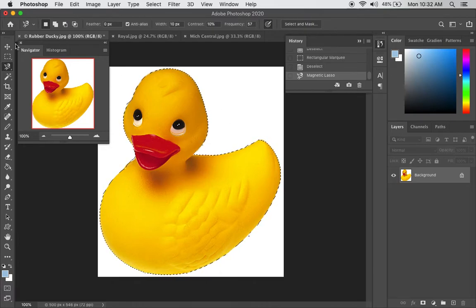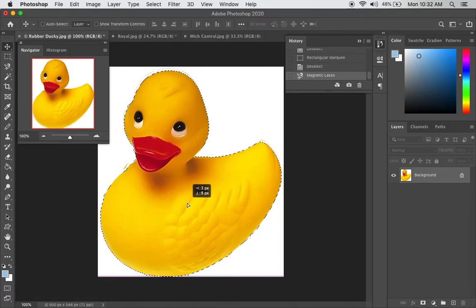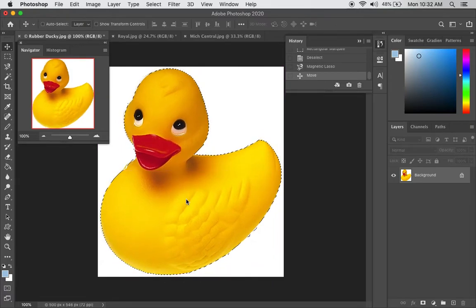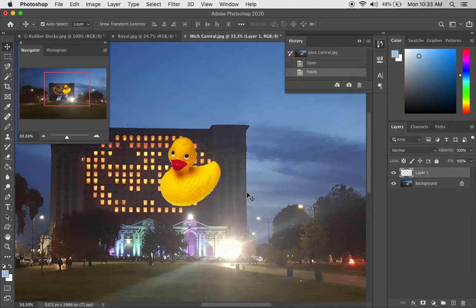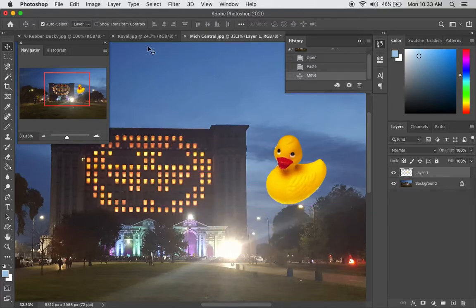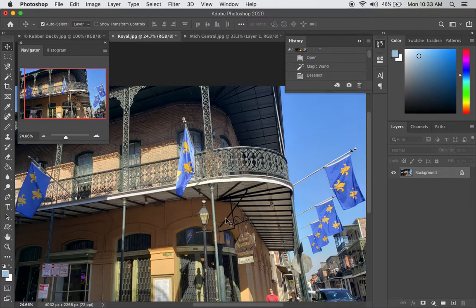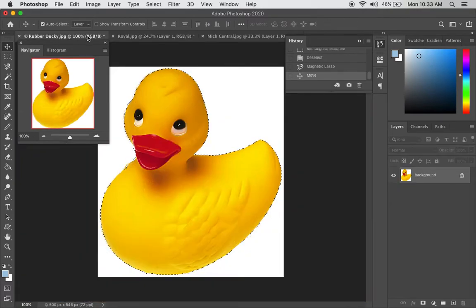So now I would switch my tool, and now I could move my ducky out, or put my ducky somewhere else, or copy my ducky, go over to another image, paste my ducky, and now he's in Roosevelt Park. Isn't that crazy? That's a thing that happens. You can do that. Or maybe I've got this, and now he's going to be in New Orleans, because duckies love to be traveling around town. But he's still here in my main thing as well.